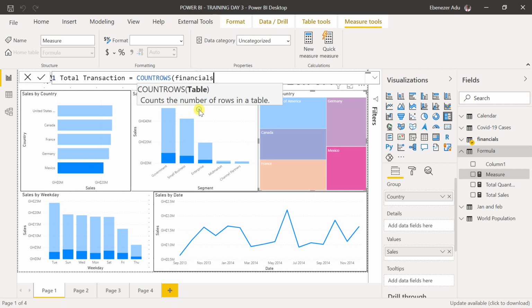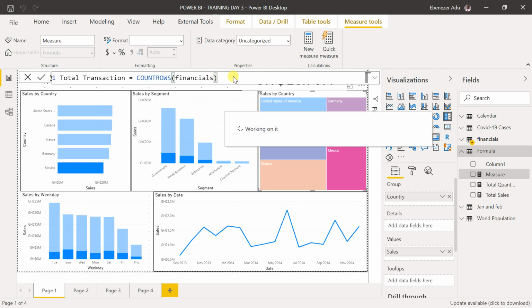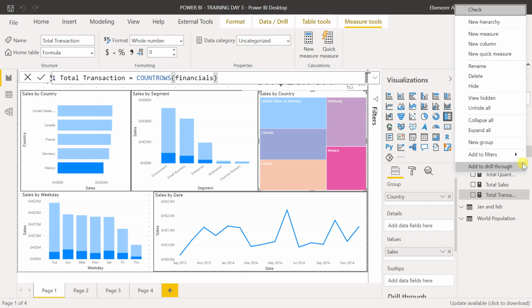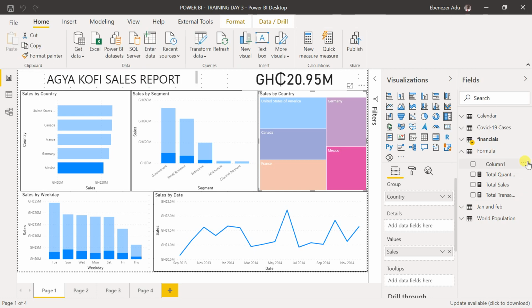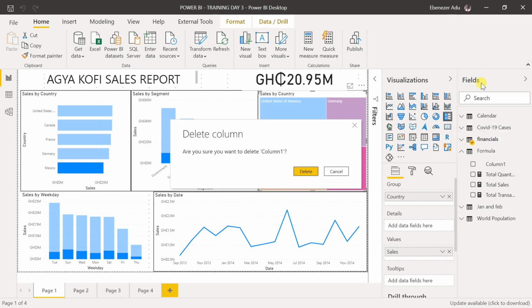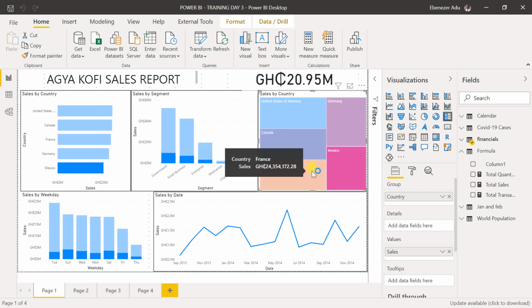So the total transaction is each row in the transaction, right? So each row of the financials table is going to give us the total transactions. So count rows financials table will give us the total transaction. And now let me delete the column called column 1 because it's not part of our measures. So I delete it.